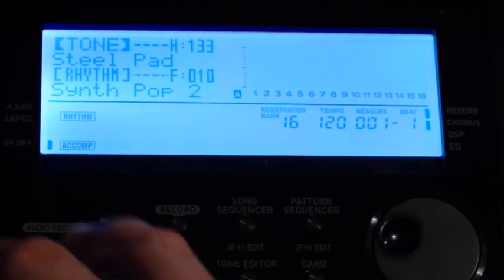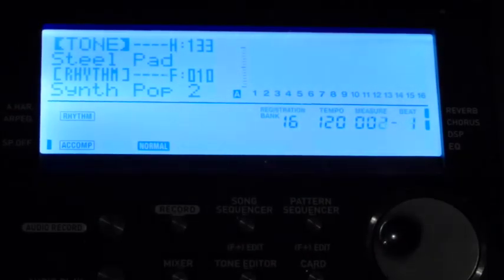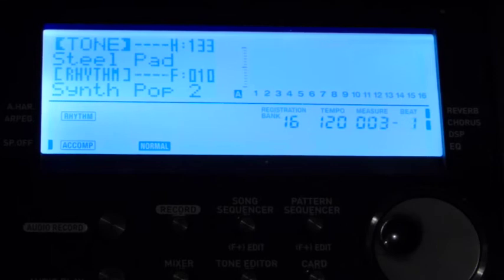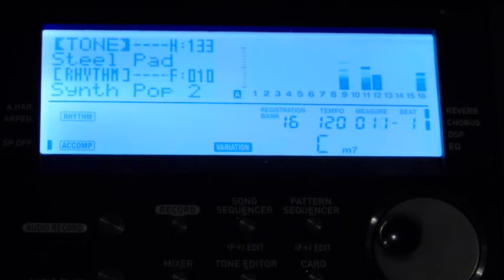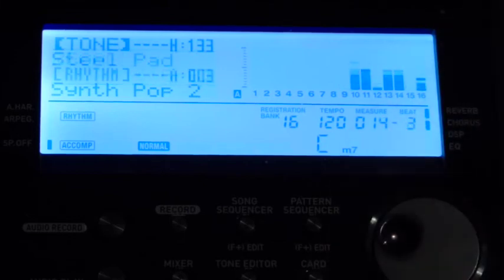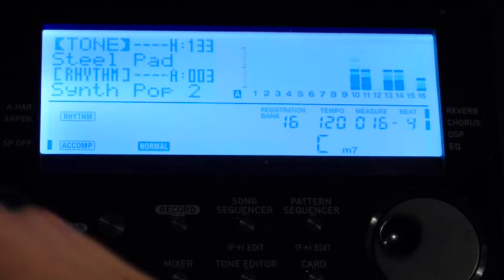So now, as I turn on the rhythm and play a chord, there's my edited rhythm. Now I'm going to put in a fill, switch over to variation. There's my variation. Now I can go back to normal and switch to bank 6. And now the drums come in and I can switch to variation.